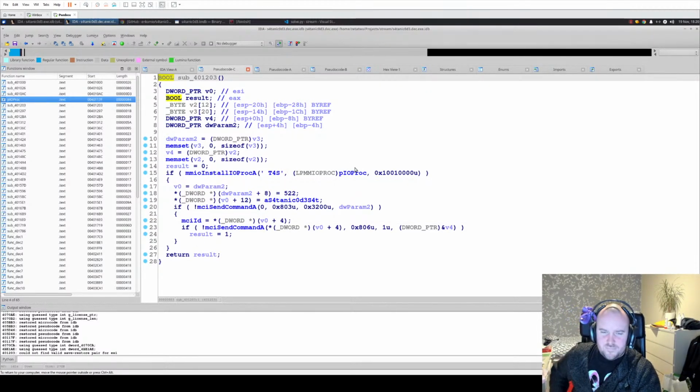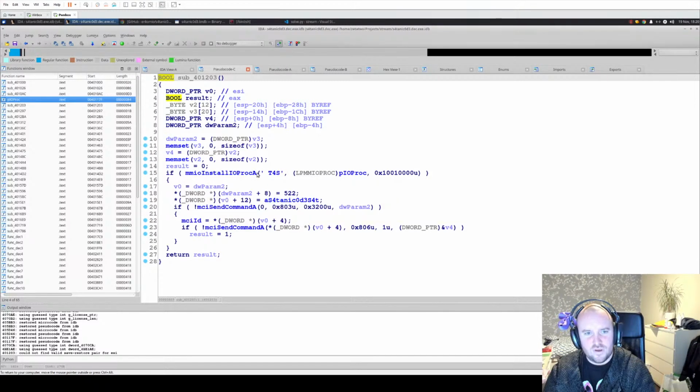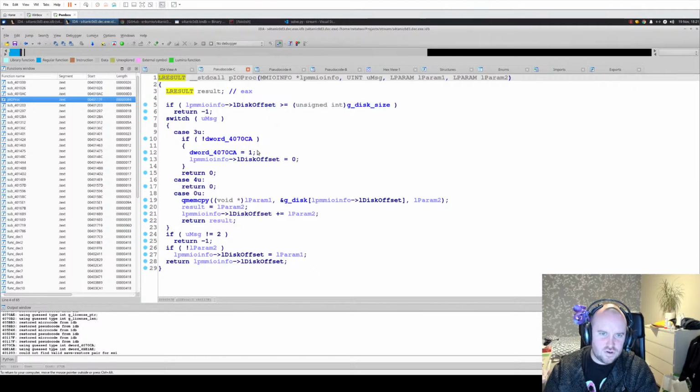So it hooks some IO processes, like this MMIO hooking thing. I know pretty much nothing about this, but essentially it's like a hook. So on different IO commands, like reads and stuff, you can do things.